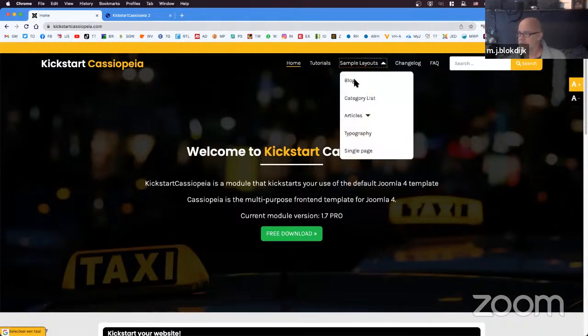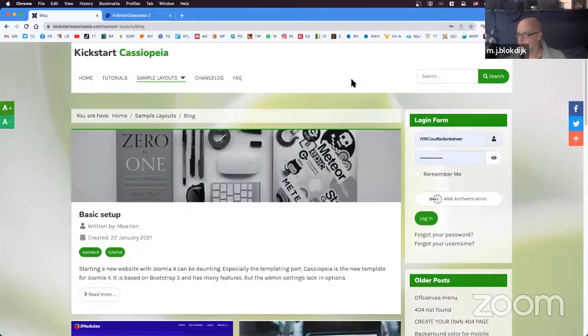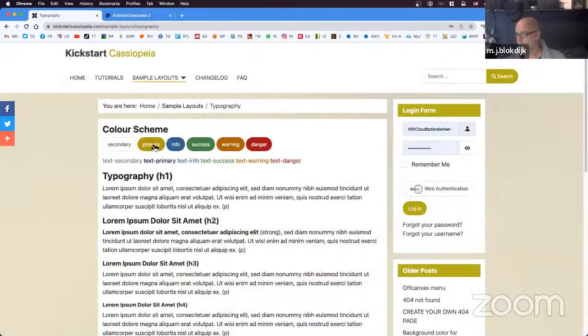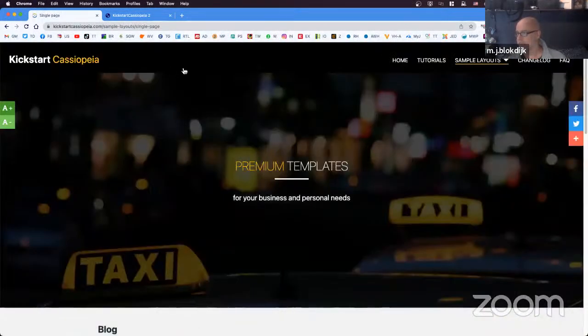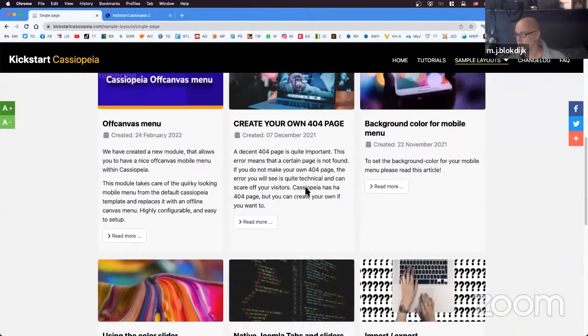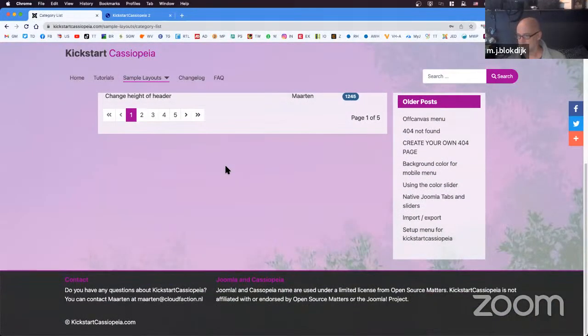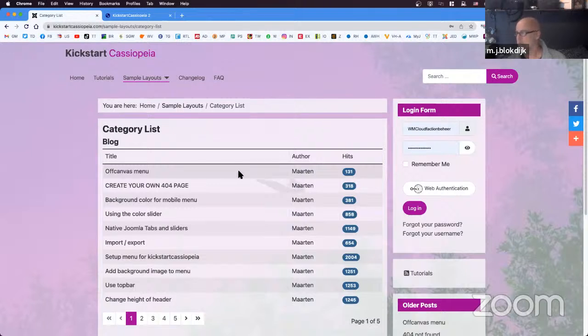I have some sample layouts showing the power of the module. When you go to the block, you have a blocked layout without sidebars, a layout that is not full width. You can change, for instance, a category list. It also has the image on the entire page with the logo on top and the menu below. When we go to typography, you see it's basically the same layout, but in different colors. And for a single page, I have something like this. These are all copies of the module that I published on those pages only, changing the layout there. So you have tons of options to really create great looking websites with just a module.